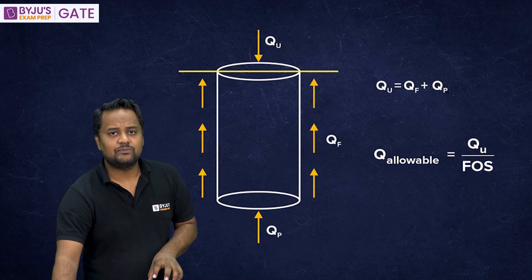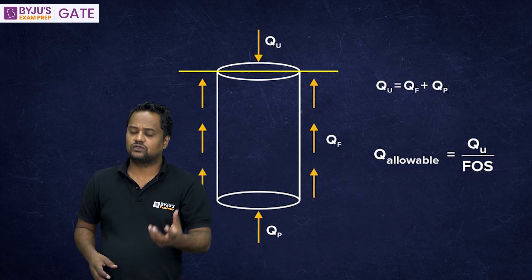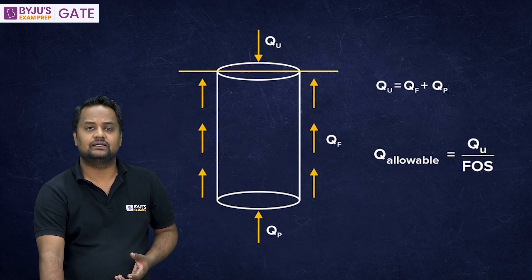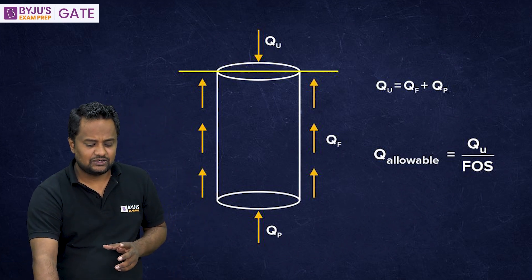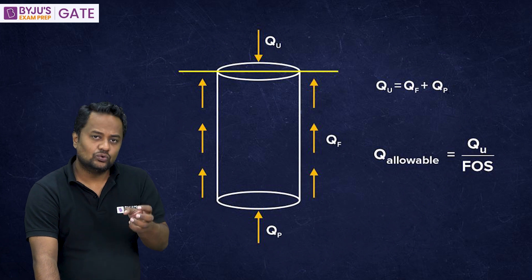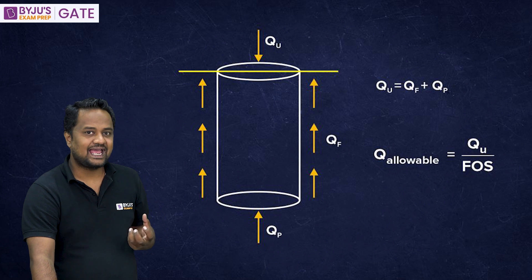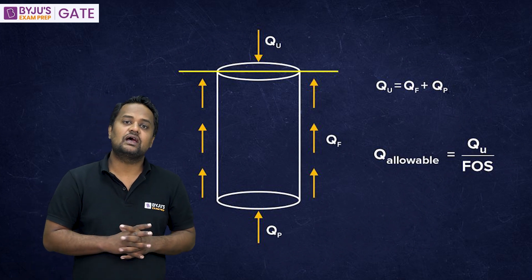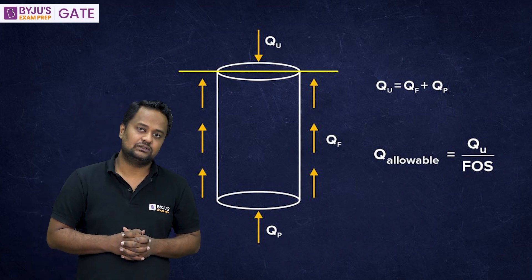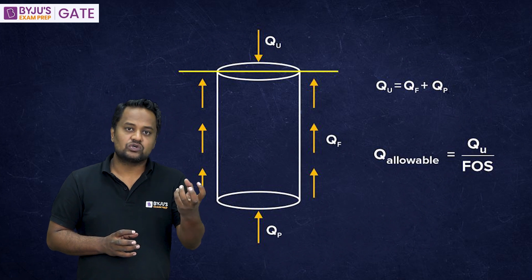Now, in this video, I am only considering the single pile, although for the group of piles, the same thing can be done. It is very simple to write QU. QU is summation of QP plus QF. For sand, the formulas are very simple. QP will be, what is load? Stress into area. So, stress as you can see in the figure.